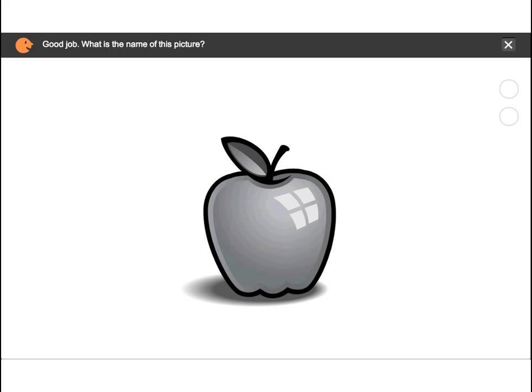The child may incorrectly provide an answer for this item. The teacher can either tap on her device, use the mouse to click this bottom button, or use the down key on the keyboard. Again, we have Mr. Say prompting the teacher to say to the child, that was a good try, but this is an apple. Say apple. The child responds correctly.